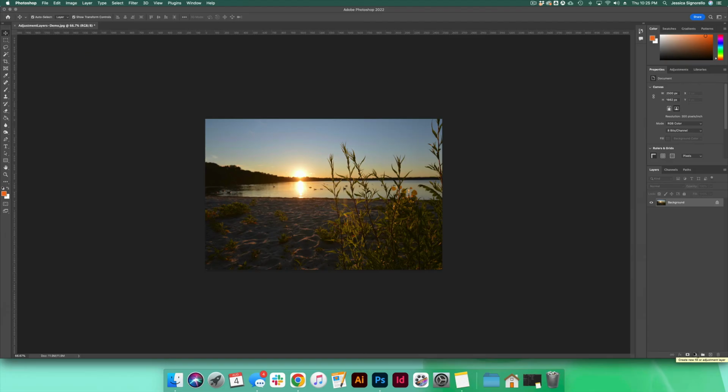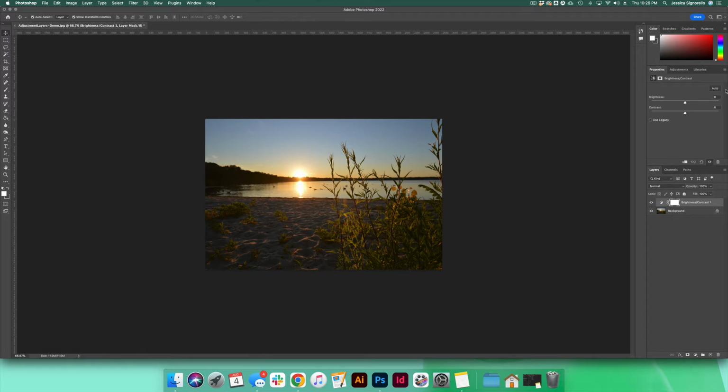What you're going to do is click that, and you'll see that this big menu comes up. This menu has all of our adjustment layers in it. We're only going to be going over these 3 sections. The first section is brightness and contrast. These 4 are brightness and contrast options, and we're just going to start off with the brightness and contrast one. This is really the most basic lighting control in Photoshop.